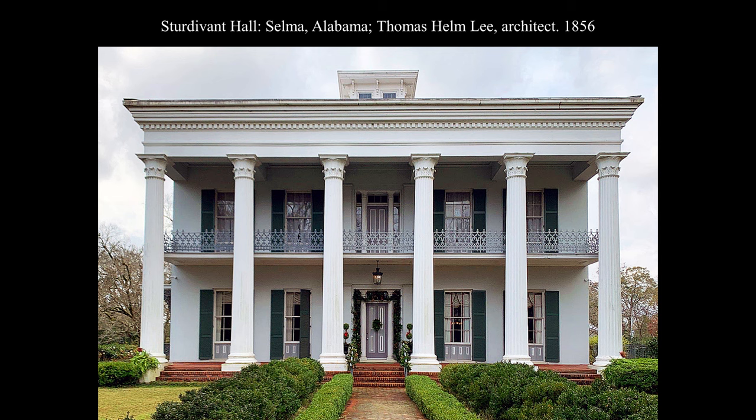I'm going to depart from Stuart and Revett to deal with another source for Greek classicism — one not in Greece, but in southern Italy: Paestum, originally Posidonia, named in honor of Poseidon. Paestum was founded by the Greeks around 600 BC. Dominating the settlement were three muscular temples: Athena, Hera I, and Hera II. Over the years, the settlement's lowland site became marshy and silted over; the subsequent spread of malaria inhibited access, and Paestum was essentially forgotten. In 1752, the construction of a nearby road led to the rediscovery of Paestum, and the three temples, relatively intact, became objects of interest. The site became widely known through the publication of some 22 seductively romantic engravings of the temples by Giovanni Piranesi.